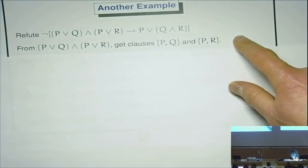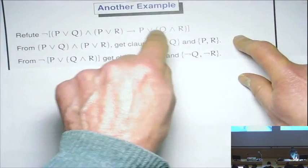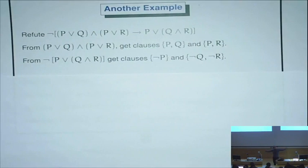On the other side, we have to negate this. We're going to have a unit clause not P, I think. And yes, putting the not in there is not P. Putting your not there, you get not Q, not R. I see I haven't written them all out again, so just look, these are our clauses here. There are four of them to play with. I should mention in general, of course, you'll have hundreds and hundreds of clauses, not on an exam, of which only maybe four or five will have anything to do with your proof, and all the rest are noise. This is a test of a good theorem prover, one that can somehow find those four or five.